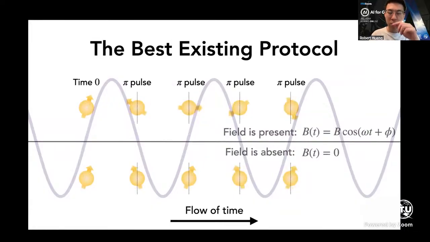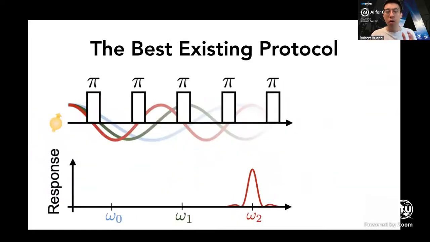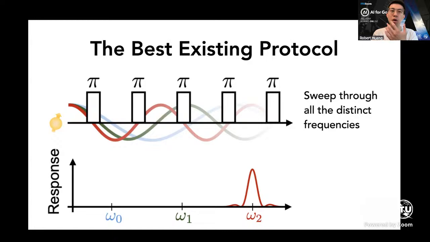So in this best existing protocol, one has to guess what the frequency is in order to match it with the true unknown frequency. If one correctly matches it, then one will see a response. But if it's not matching properly, then we will not see anything, and it will fail. So the best existing protocol to handle the case that the frequency is unknown and there's this window of frequency is that one essentially has to sweep over all the distinct frequencies, or all the sufficiently distinct frequencies.